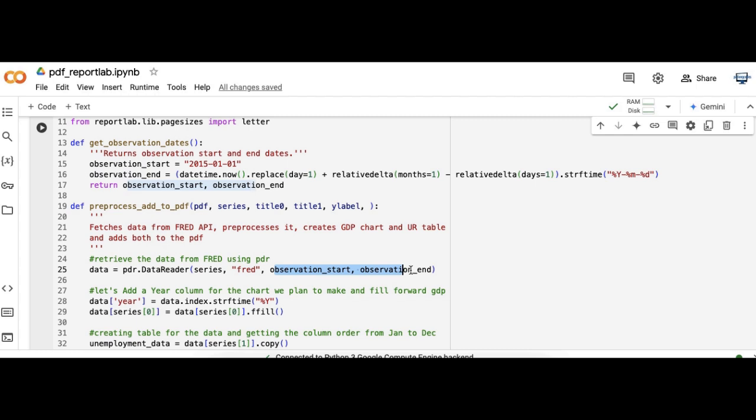And before I do that, I never did add observation start and observation end, because we could potentially want to change that for different states if we chose to.